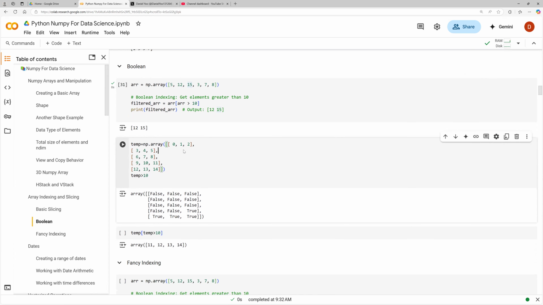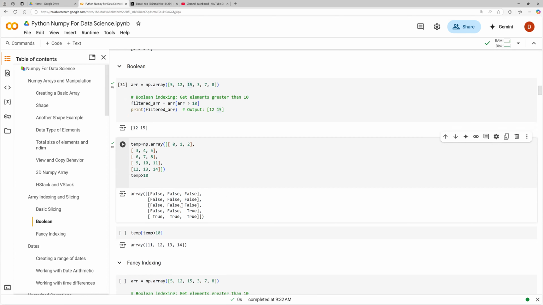Now, if I gave you this array and I said anything greater than 10, what would I give? So if you look at it element by element, you can see that basically 11, 12, 13, and 14 are all true because they're all greater than 10. And that's how it would come out as a Boolean value here.